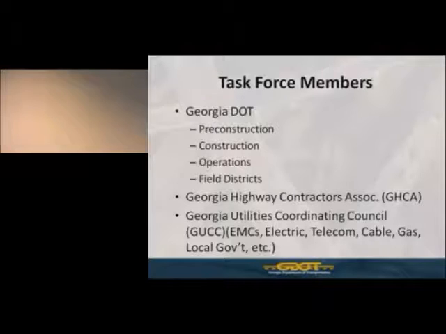So all three parties have seats on this task force and have a voice in everything that we will discuss here today, and going forward how the department, and more specifically the Office of Utilities, manages and partners with the contractors and the utility owners in developing a successful program.